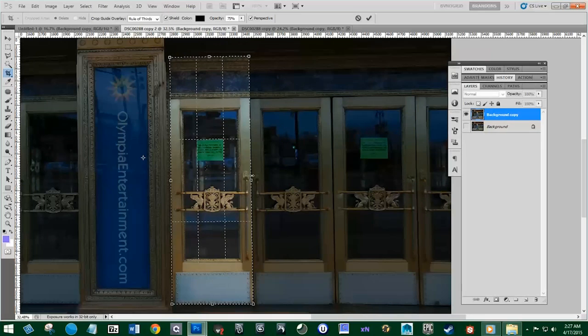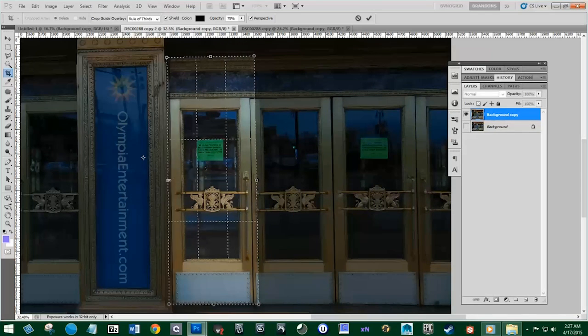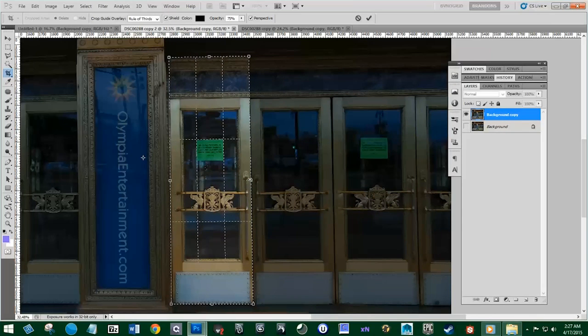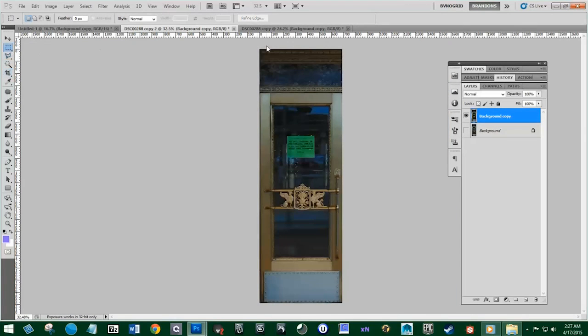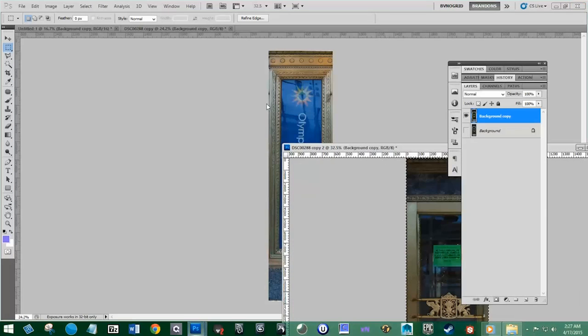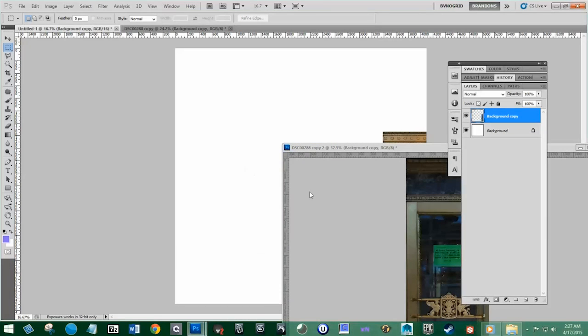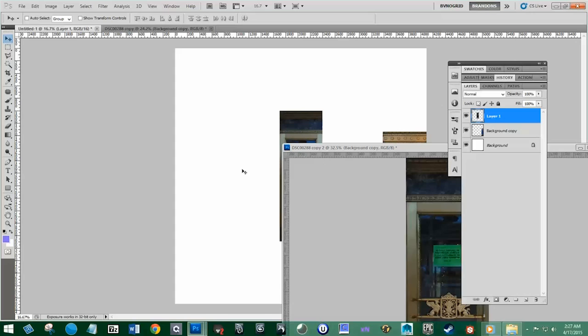Make sure it's level, and then just extend the edges out to what we need, and then just hit enter or the check mark. And that looks pretty good. Just bring a guide down here and just check it. That's pretty level. So what we're going to do is copy it over and bring this into our texture sheet.